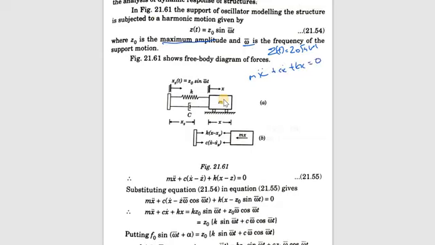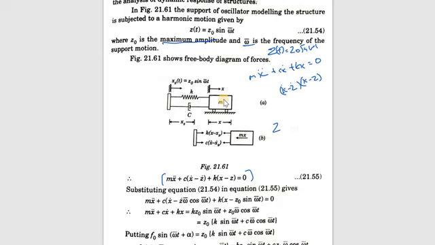Is equal to 0. So here in support motion there is no force. That's the reason why. Now here what is the change? The change is that here there is a motion. That is, the acceleration will be there, but the displacement will be, instead of x, it will be x minus z. Then x dot will be x dot minus z dot. So that will be the change. So this is our equation: m x double dot plus c into (x dot minus z dot) plus k into (x minus z) is equal to 0. Now here instead of z we know that it is this term.